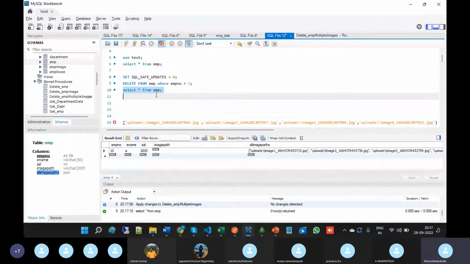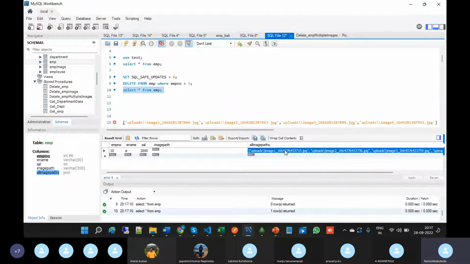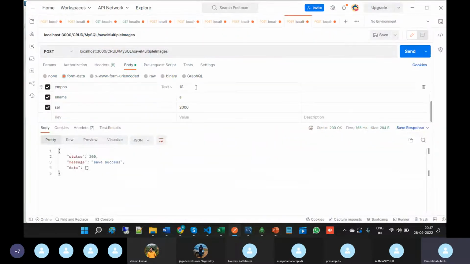Now we will check it. So one employee record has been inserted and that is having image paths. And one more employee detail I am going to insert, 11, B, 3000. For this employee I am not giving any images.